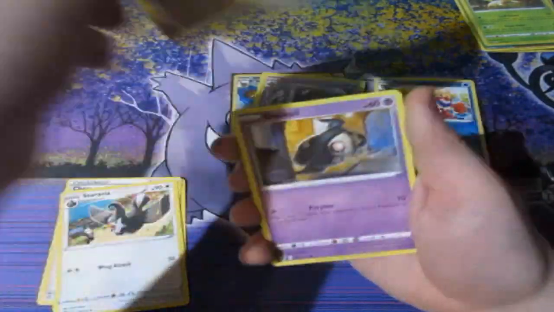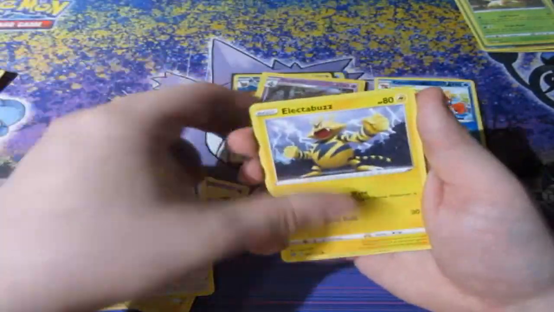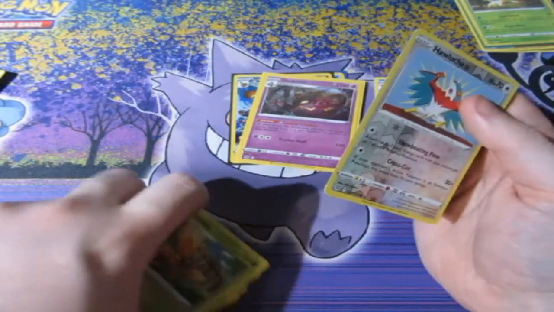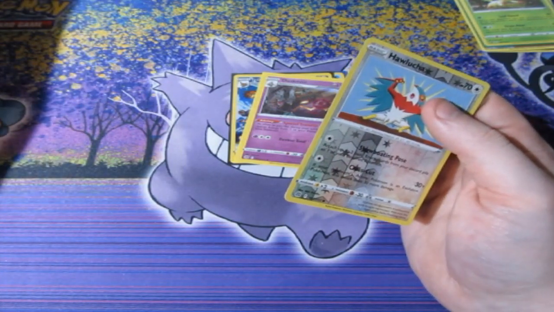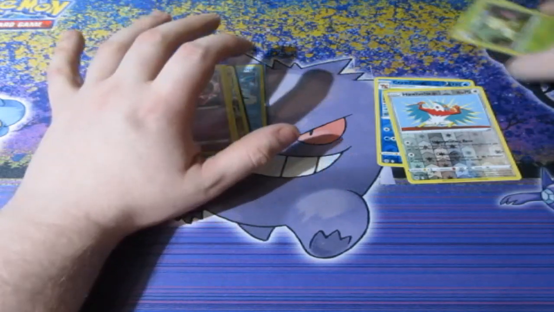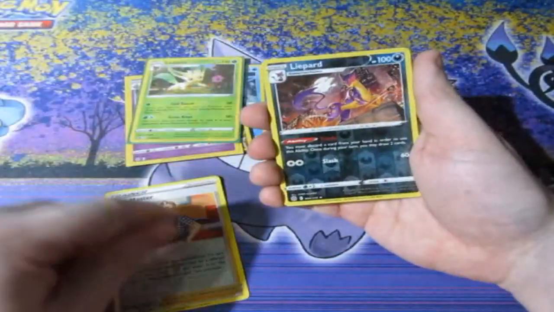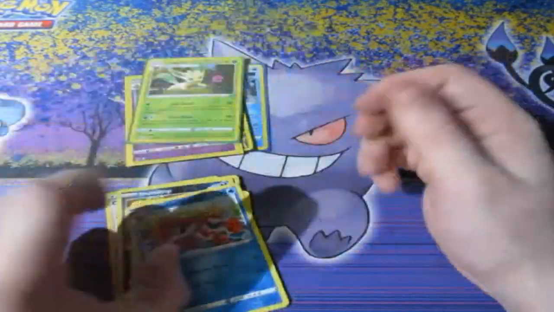Care, Staravia, Barry, Duskull, Grimmore, Shinx, Bidoof, Electabuzz, a reverse foil Hawlucha, and a Moth. Nice, alright. Either way, Glaceon has never failed me at all with amazing pulls right there. Glaceon wins by a landslide, seriously. But either way, to end it all off, let's see what we pulled today. For reverse foils, we got ourselves Cafe Master, Leopard, Impidimp, Hawlucha, and Crawdaunt.